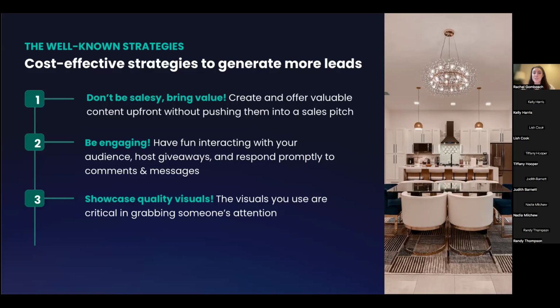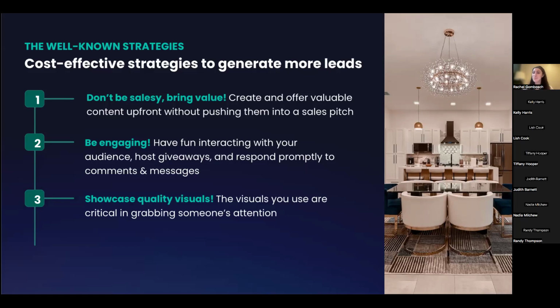Just keep in mind, I think people spend a little more than 2 hours scrolling on social media cumulatively in the day. So that's quite a bit of time for them to be scrolling, either landing on your content that you're sharing or just scrolling past it. And so when you have a quality visual, especially, like I said, on a platform like Instagram or TikTok, it can really help someone land and take a moment to read the content that you're offering on your social media platforms.